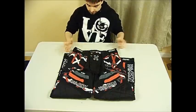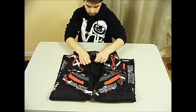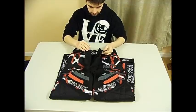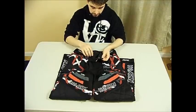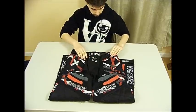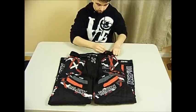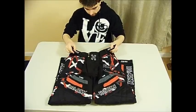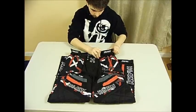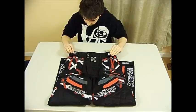So let's go into some of the features of the pants. Like most pants, there's the Velcro groin protection and the zipper, so that will get you a nice fit. You do have two buttons here for added snugness if you need to use those. Like most pants, it does come with the Velcro waist adjusters. It has the HK Army logo on it and you can adjust those however you need. So if you get these in a size too big, you can always just adjust it to a feel like that.